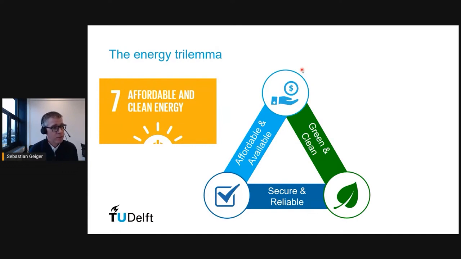Because once we have access to clean energy, then food becomes less of an issue. Access to water becomes less of an issue because we can sterilize water. Access to education becomes less of an issue because at the moment, of these 3 billion people who don't have access to reliable energy, it's often the school children, often the young girls, who have to go and collect those biofuels for burning later on.